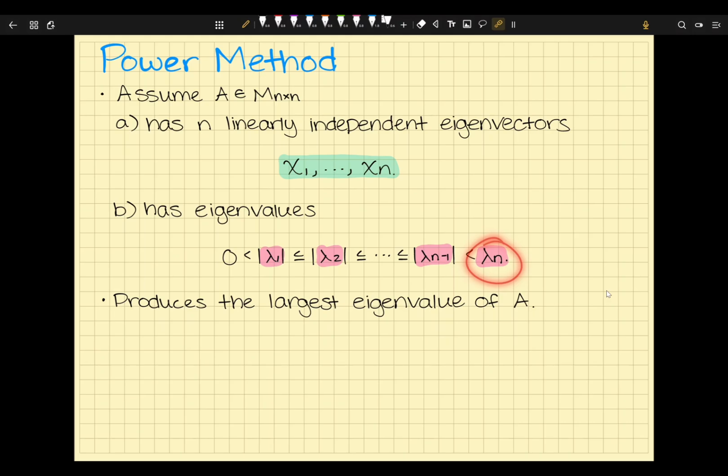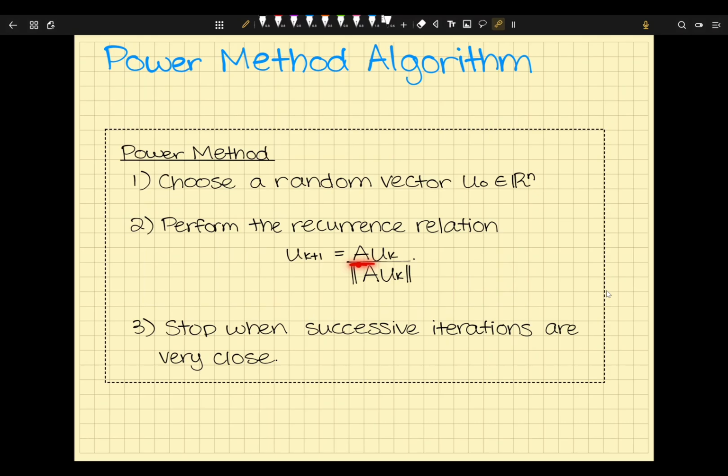So this is our power method algorithm. All we do is start with some guess, some random vector. In general, if we just choose some random vector, it is very probable that it will be pointing in some amount in the direction of our eigenvector. So we choose some random vector, and then we hit it with A again and again. The k plus 1th step is to take the kth step and multiply it by A.